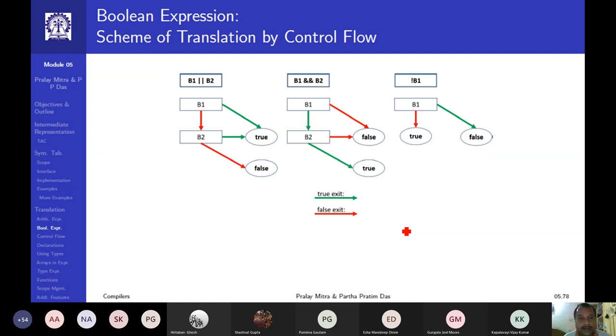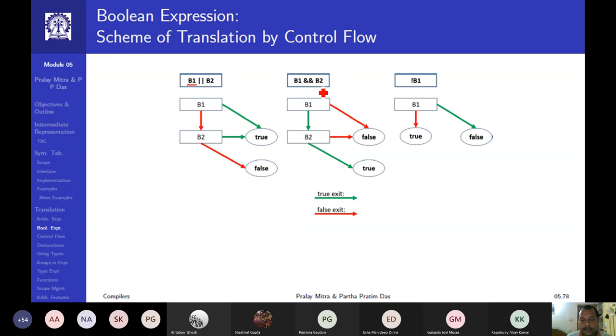To summarize the OR operation, AND operation, and NOT operation. For the OR operation, you know that if the first one is true, no need to check the second one, so I am going to the true state. But if the first one is false, red exit, then I need to check B2, and if it is true, then it will go to the true state. If it is false, then go to the false state.